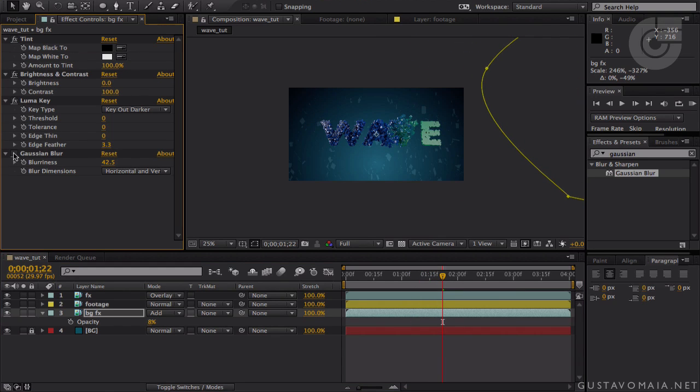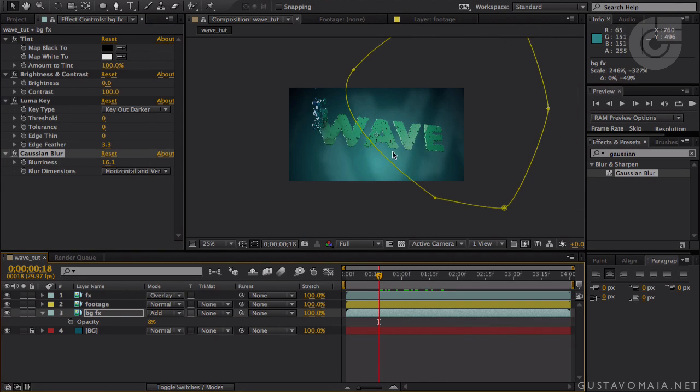So it looks better, and I can tell you exactly what I'm doing. I'm just playing around with the values, trying to look for some detail in the background, but not as much as this.